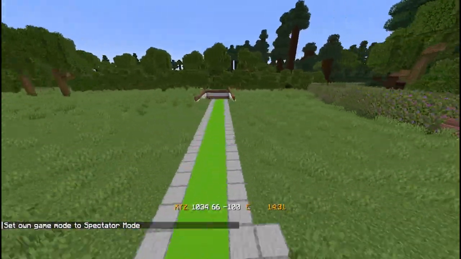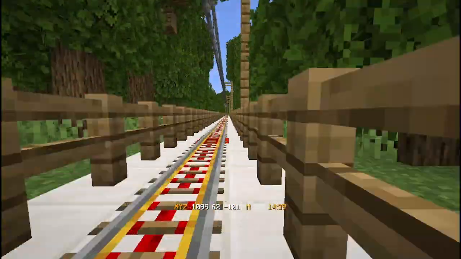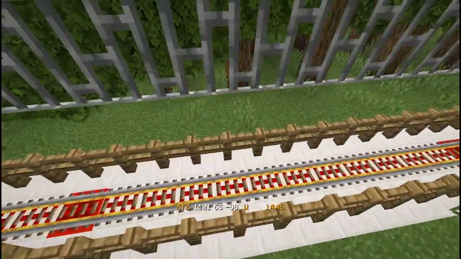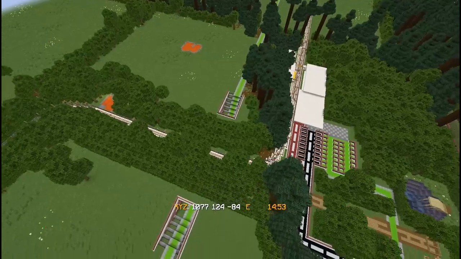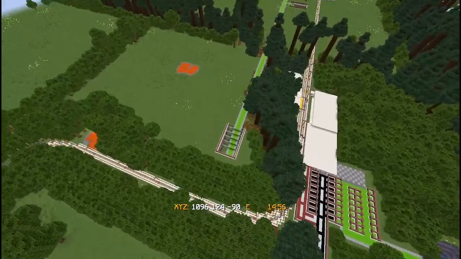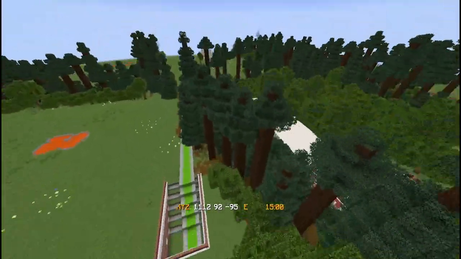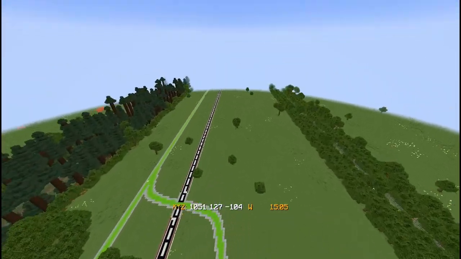Then this curves around and heads underneath this big set of oak trees, under the railway itself, more trees, and then heads back up again. I didn't really want to have a bicycle track crossing with the railway, because it's a main bicycle track, but also the main line of the railway as well. I didn't really want to have that much across this railway, especially when we get further into the city.